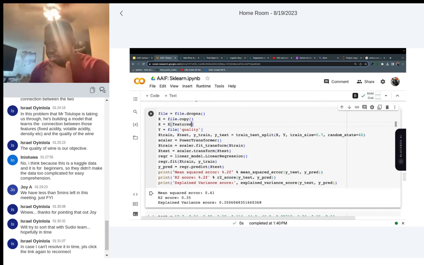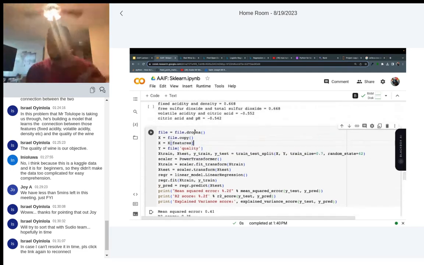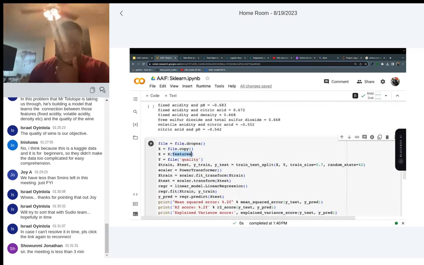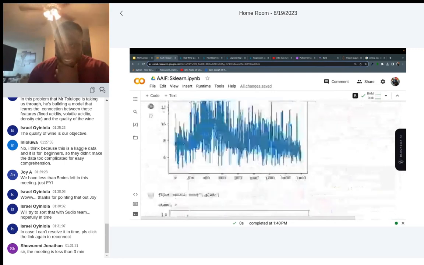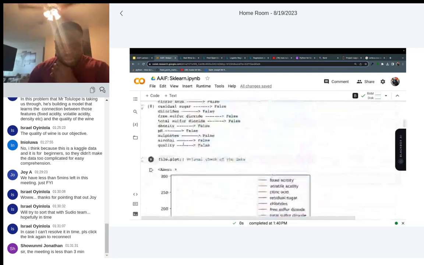So the features I have, features is what I want to use, and quality is what I want to determine using these features. That's why features is here, quality is here.